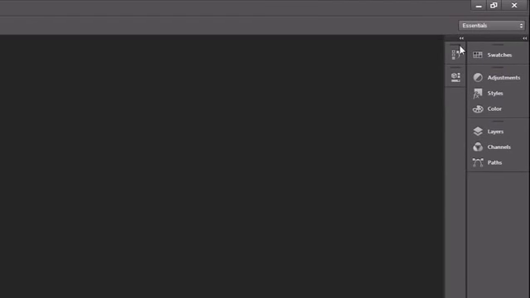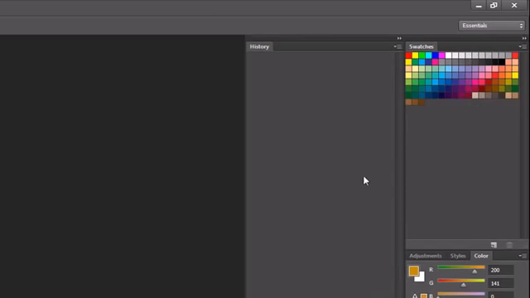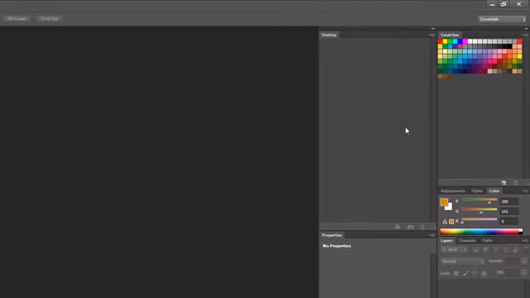Now, again, there's actually two sets right here in case you didn't notice. So let's go ahead and expand both of these sets, one right there and one right there. Through those things, you pretty much know now how to do everything as far as customizing your panels, getting your layout exactly how you want it.